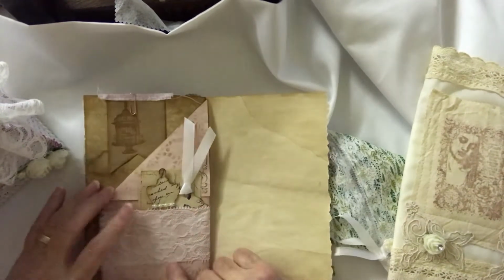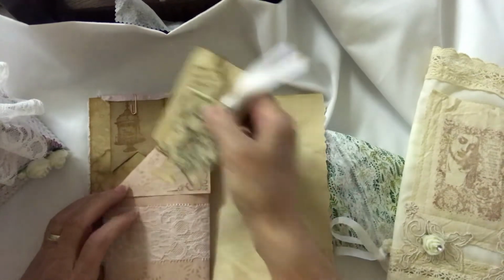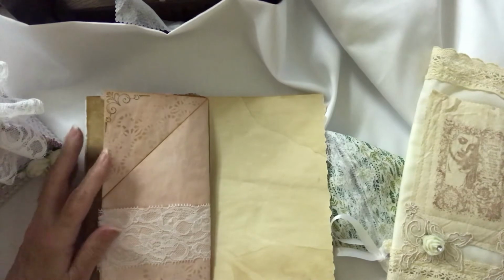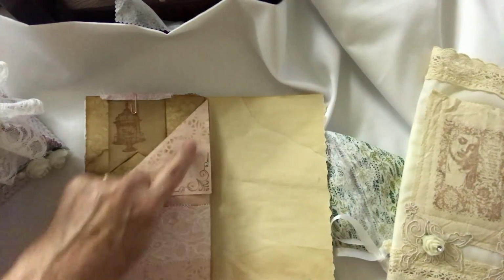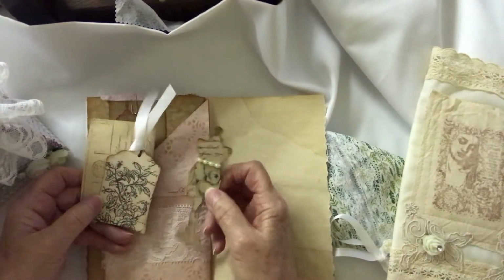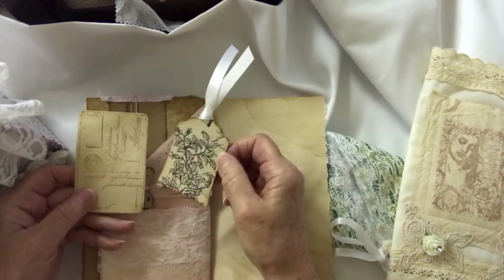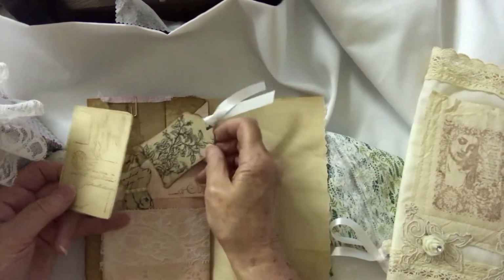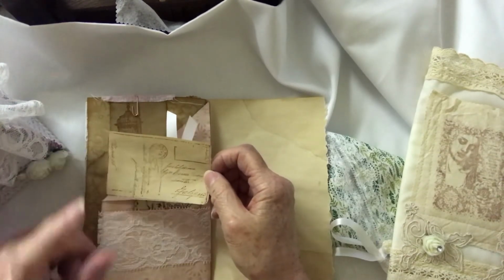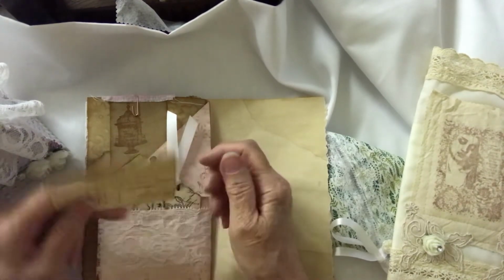I've put that flip down in the pocket here. That flips up. And I did that with the doily, and I've put a corner piece, same corner piece there, and the doily. And then this is a smaller dress form that sits in there, and I put pearls round the waist, smaller tag. And then this is a postcard stamp that I have, and that's the G-Curve paper on the back of that.